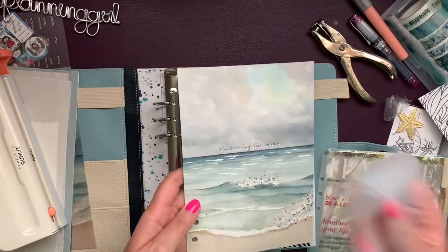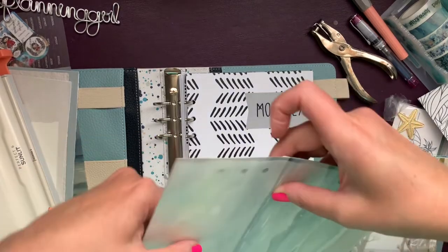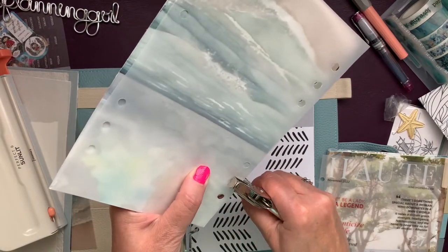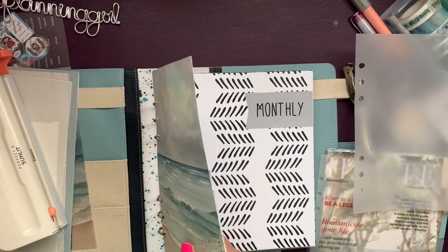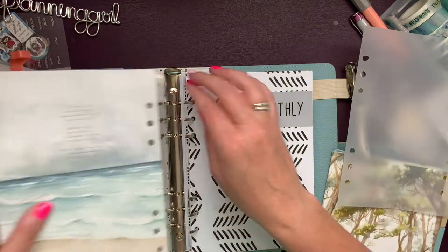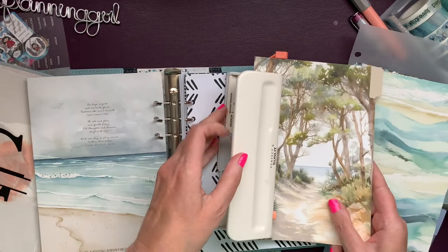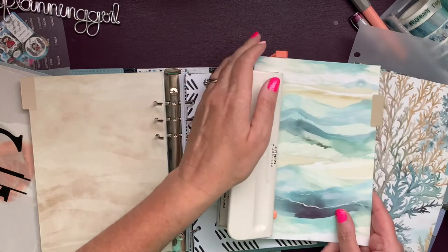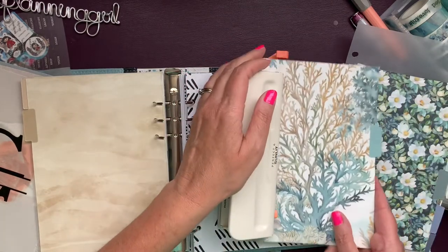I'm going to have to do these three as well. All right. Let's hole punch all of these. Hopefully they'll go. There's one. There's two. This is a nice little punch. I had gotten it from Amazon.